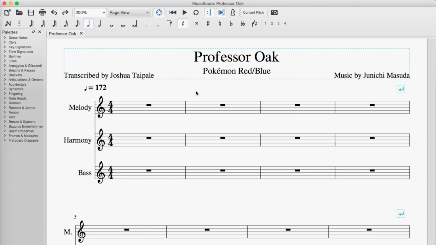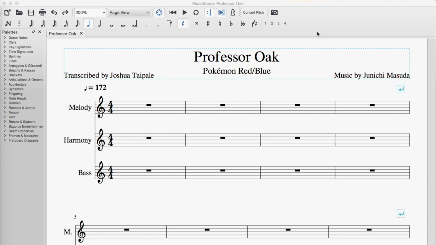So this week I'm working on the melody, and I've got the time signature set to common time, and no key signature listed, because I haven't gone through that yet. But let's take a listen. 1 2 3 4 1 2 3 4 1 2 3 4. So this is in common time, and now to check for the key.